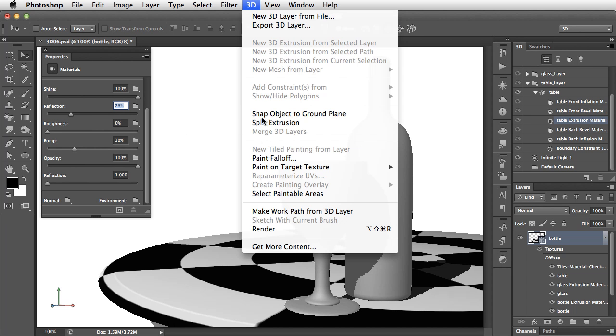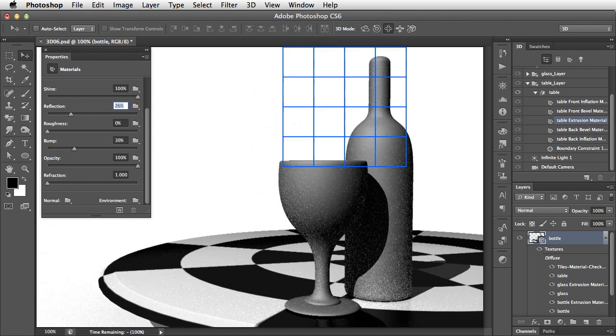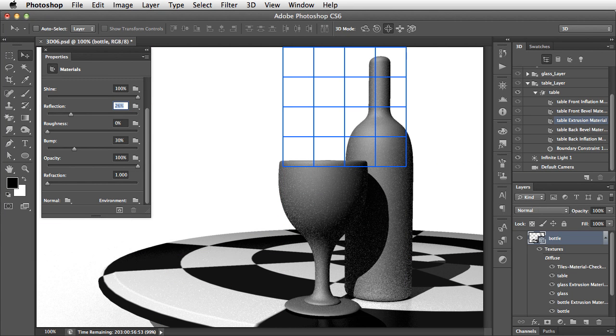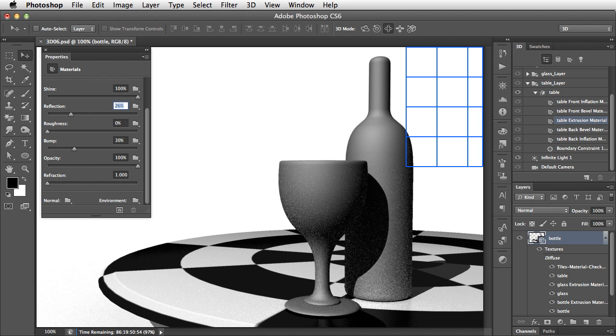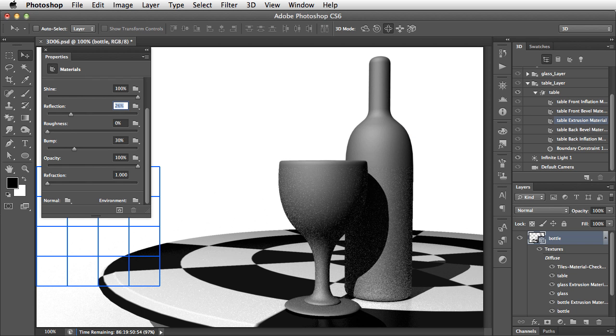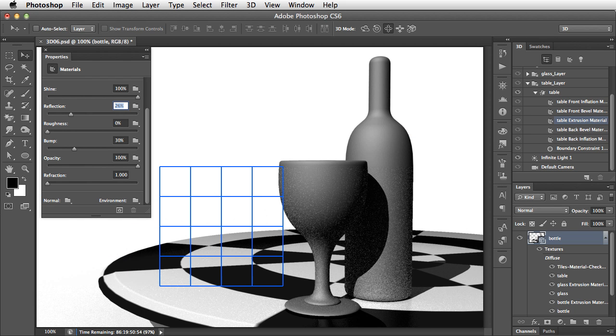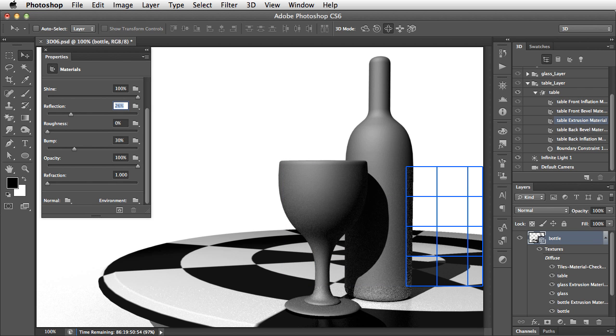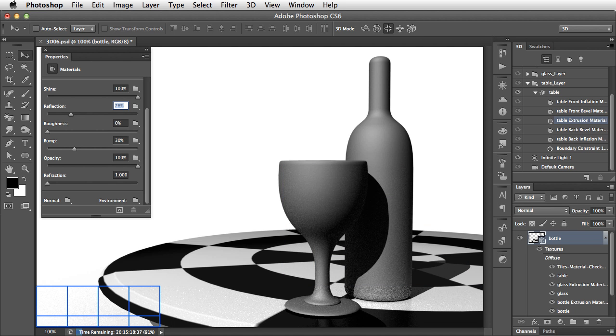We can go to the 3D menu and choose Render. And what this does is it passes through the document in chunks, and on each pass it takes a little bit longer, and it refines the render that much more. And one reason for doing this is that it means you can quite quickly see if your render is working.